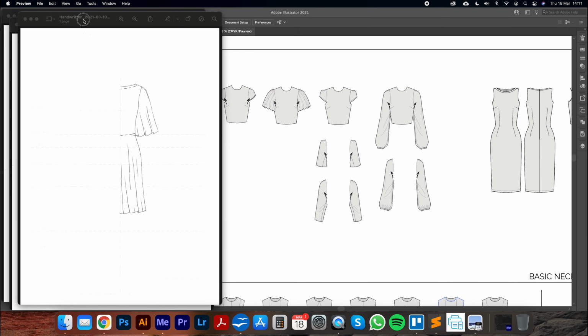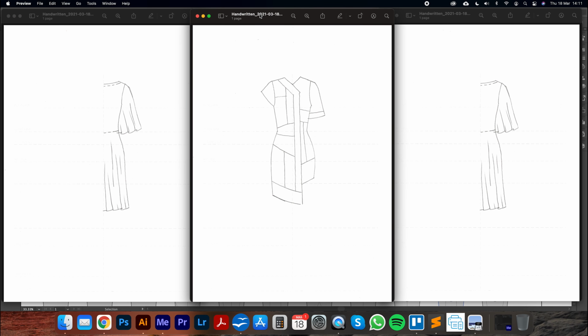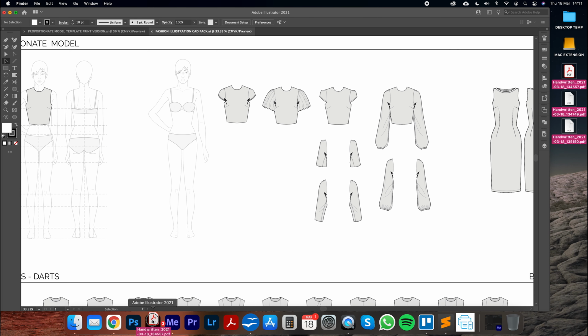As you can see, I've simply scanned in my pages, the little fashion illustrations that I did. They're not absolutely amazing, but it just gives you an idea of how we're going to translate these into Adobe Illustrator and digitize them. So I've scanned them in. I'm just going to open them up in Adobe Illustrator. So let's close those down and grab these and take them into Adobe Illustrator.